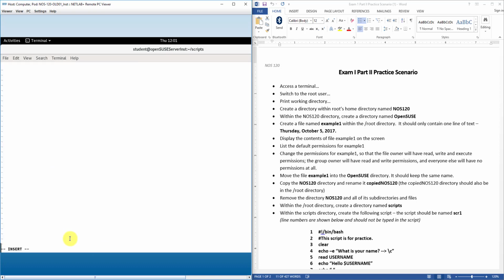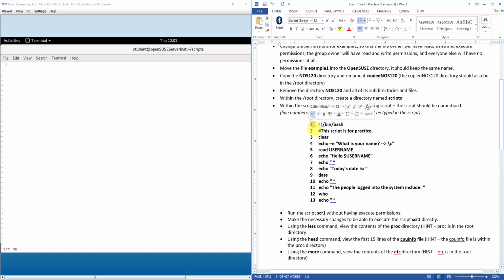I'm going to go into insert mode. Okay, well, actually, I'm going to type escape first, and I'm going to do shift : and I'm going to do set nu. Okay, and hit enter. What that does is it sets your line numbers. So this script that I'm typing in, you see these line numbers before it? You do not need to type those, and the directions tell you that. These are for your reference in case you were to make a mistake and to show you how many lines of text you need to make sure your file is right. Okay, so if you do :set nu and hit enter, it'll show you your line numbers. Okay, you do not need to type those though.